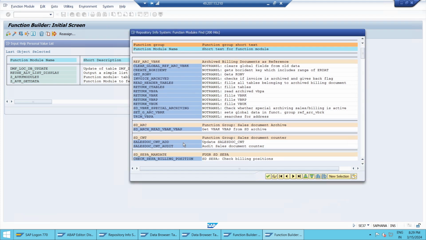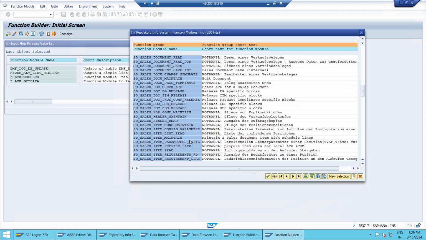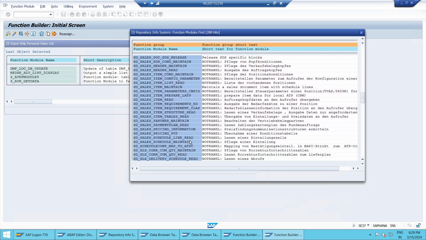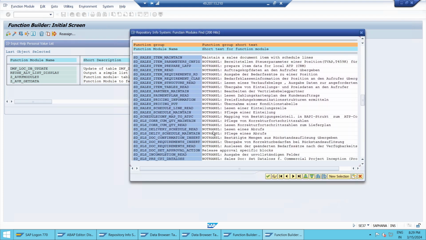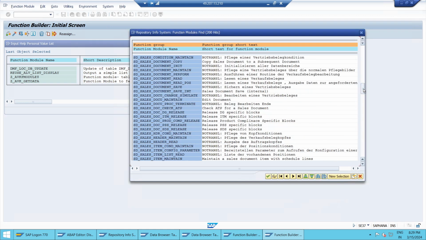Under sales related, there are many function groups and function modules. You will find SD sales related ones. So many: copy document, create document, trade document, save document, release document, maintain document. See how many schedules. Each activity purpose, only for sales. How many function modules are created?